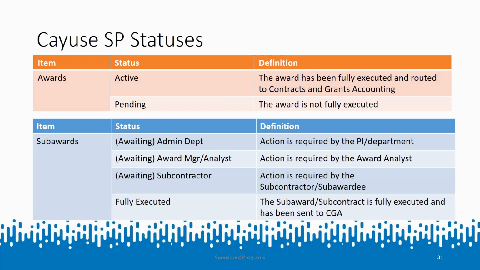Awards. So if you have a funded proposal, you want to go to the award to see if it's active or pending. Active means that it's fully executed and routed to CGA. CGA gets a feed every business day, I think at like 4 a.m. or something like that, of new awards made active and obligated in that night before. So if it's active obligated, that means that the reporting designation is obligated because that amount of funding has been committed by the sponsor. So for example, if you get a 5-year NSF award, you will just have one award that covers all 5 years in Cayuse SP, and it will be active obligated.